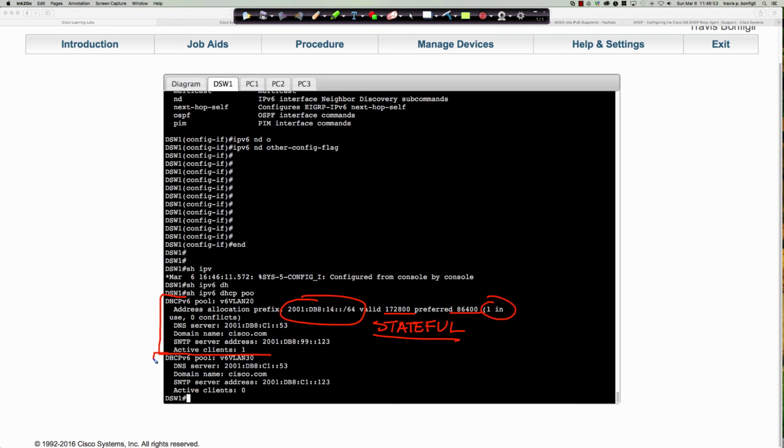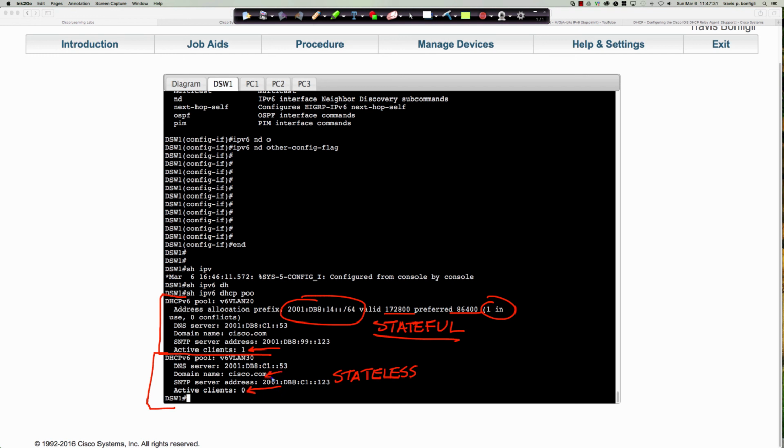You can see down here the stateless one, which was VLAN 30. When we do the stateless DHCPv6, do I have a prefix indicated here? I don't. There's no valid or preferred time. It doesn't track how many are in use or not. Look, we said active clients showed 1, and here we see active clients 0, because we are not managing the state of the VLAN 30 addresses.